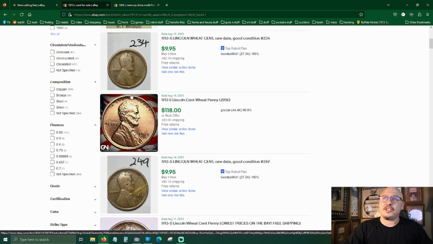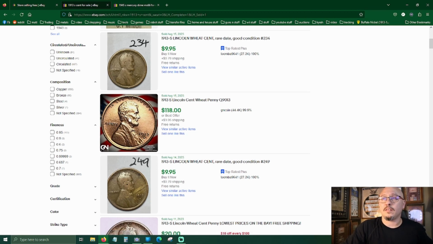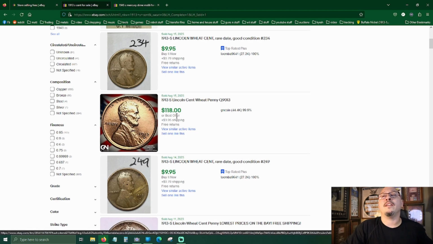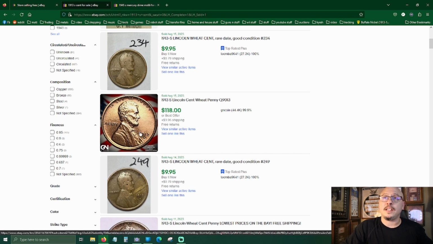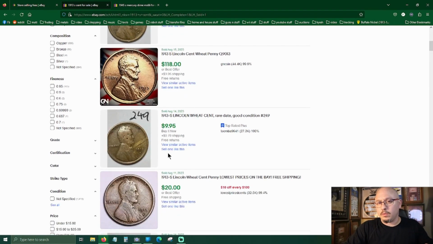Look at this one. That's a gem, probably BU or pretty darn close to it, possibly even a medium grade mint state or higher. I don't know. I'm not a coin grading guy, but if this is the exact coin that they're listing and it looks to be, then that's sold for $118. So that gives you an idea compared to that one that we saw earlier. So give or take, maybe that one was listed a little high, but it may still be the best one on the market right now. So you've got to look at things like this when you do the research to list something.